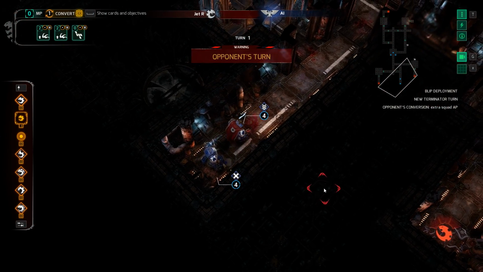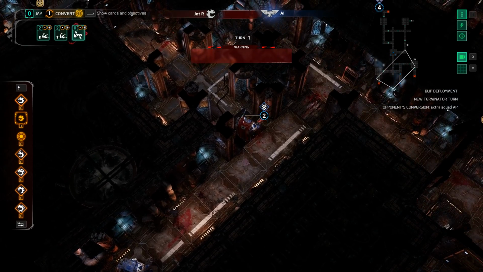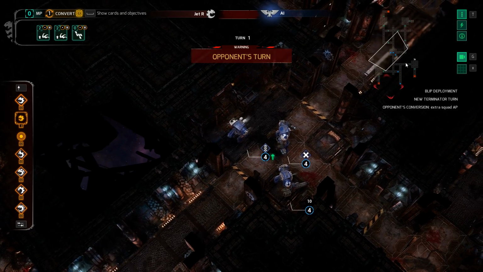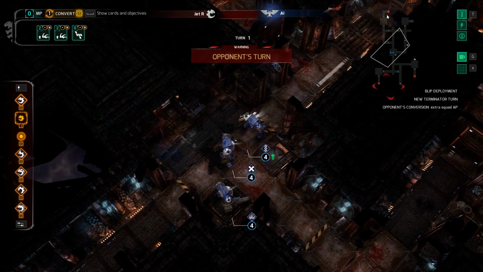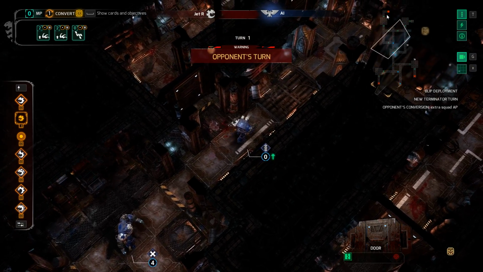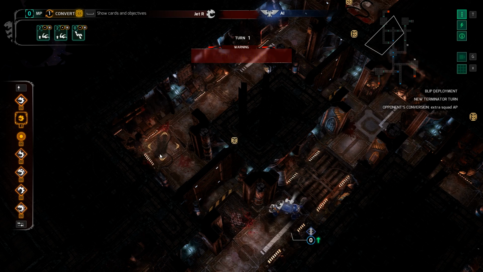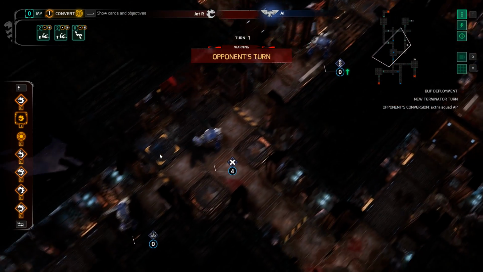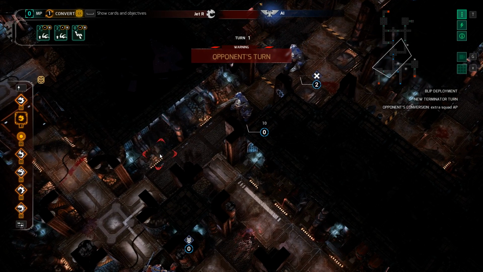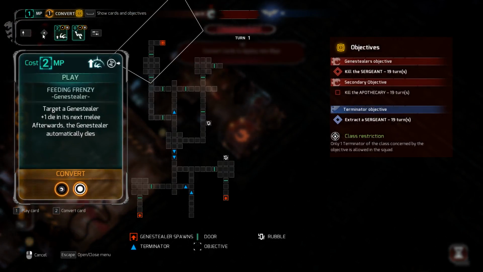Sounds like something story related to me. No good cards to start with. I probably do want to pressure them down here a bit, but I want to keep my main pressure on up here. So the apothecary is moving forwards fast. We're going to use our door open just to get our guys out quicker. There's a lot of doors to get through here to get anywhere. And they're moving back to protect the sergeant, which kind of makes sense. So I'm going to convert one of these cards.